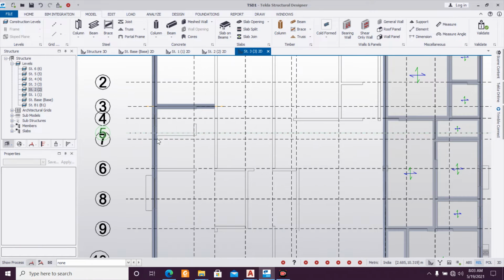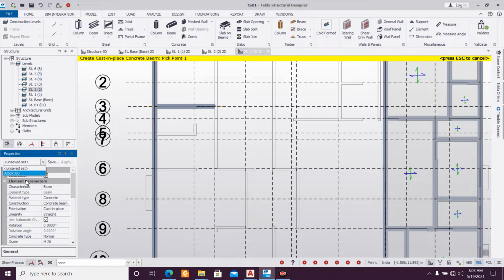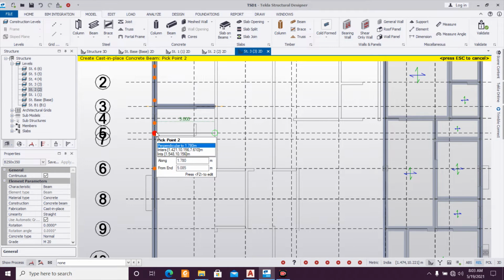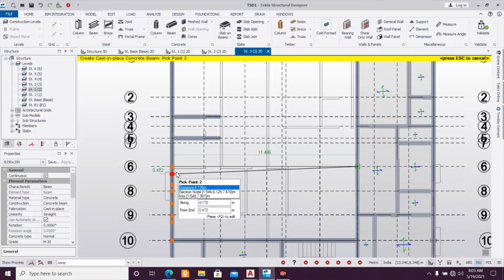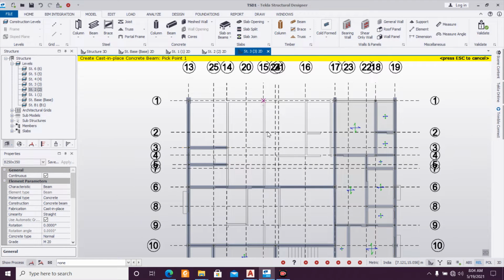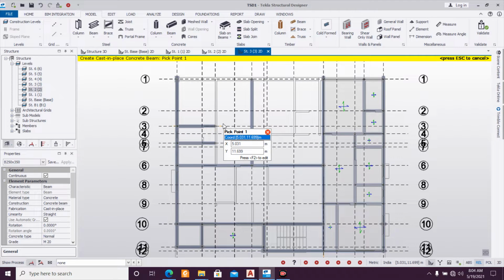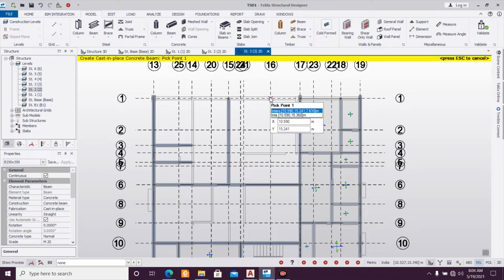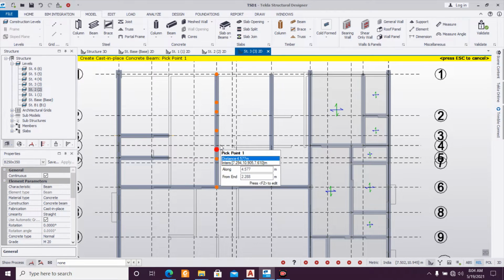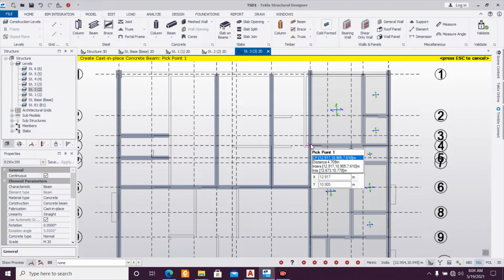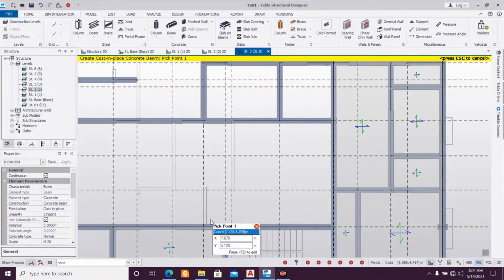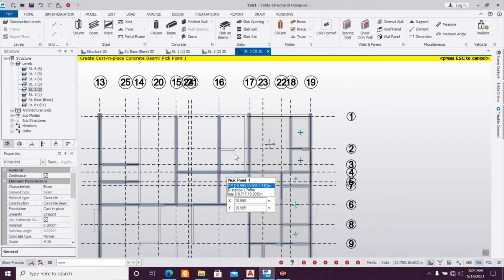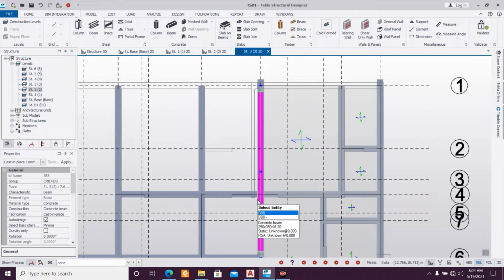Just close this, and beam 351. So making the secondary beams, you often have to delete some beams, so that's the case.